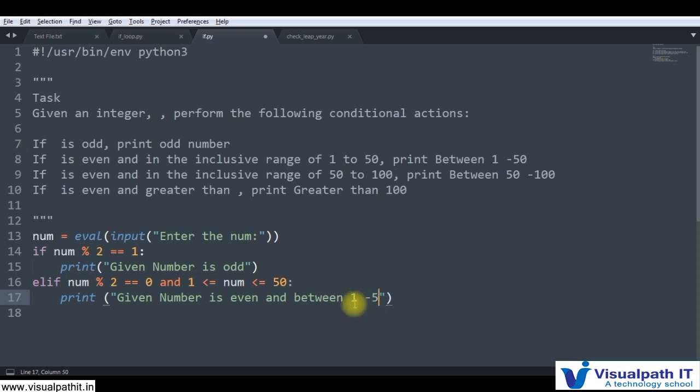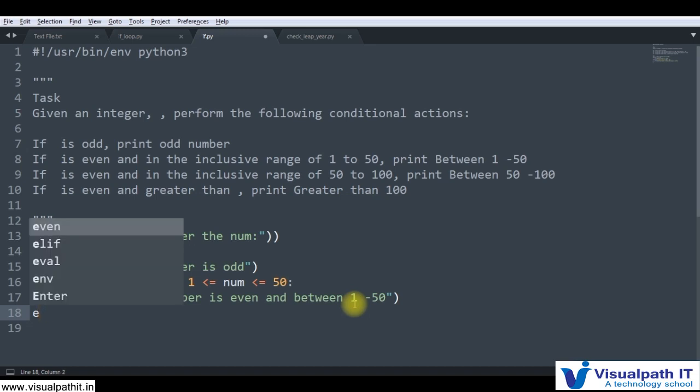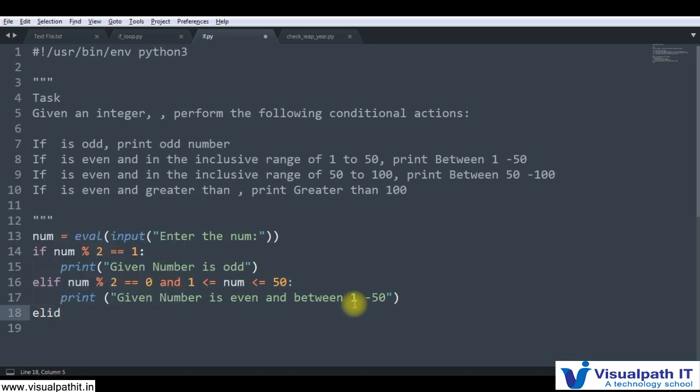Between 1 to 50. Elif num modulus 2 is equal to 0 and in range 50 to 100: 50 less than or equal to num less than or equal to 100.